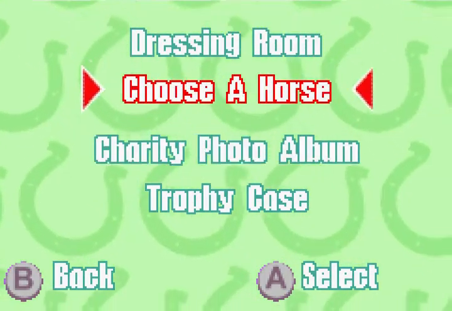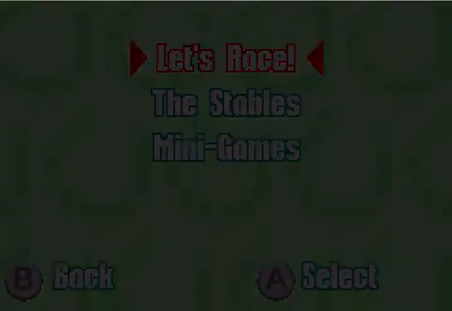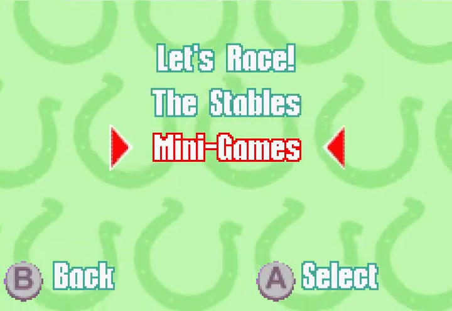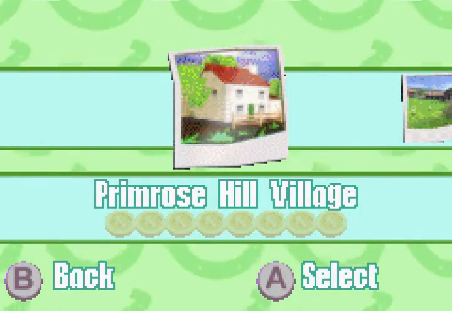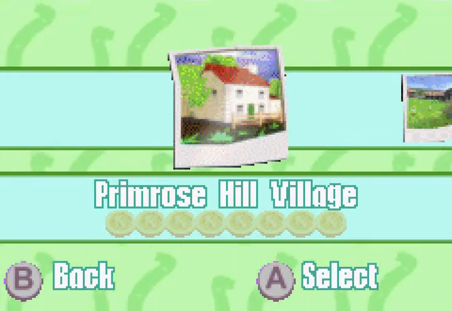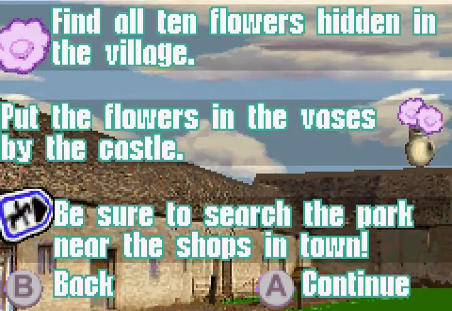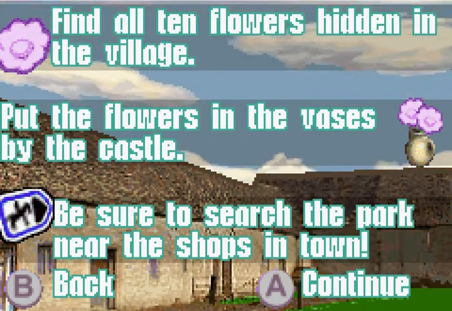So what we're trying to do is raise money for the horse charity. We can do that by doing races, and then we unlock mini games, which are really bad. But anyway, so first, I can't even go and show you the different things, but there's supposed to be 8 levels. So here we have to find 10 flowers hidden in the village. Could be like cheats or something. I have no idea. I haven't looked for cheats. Okay.